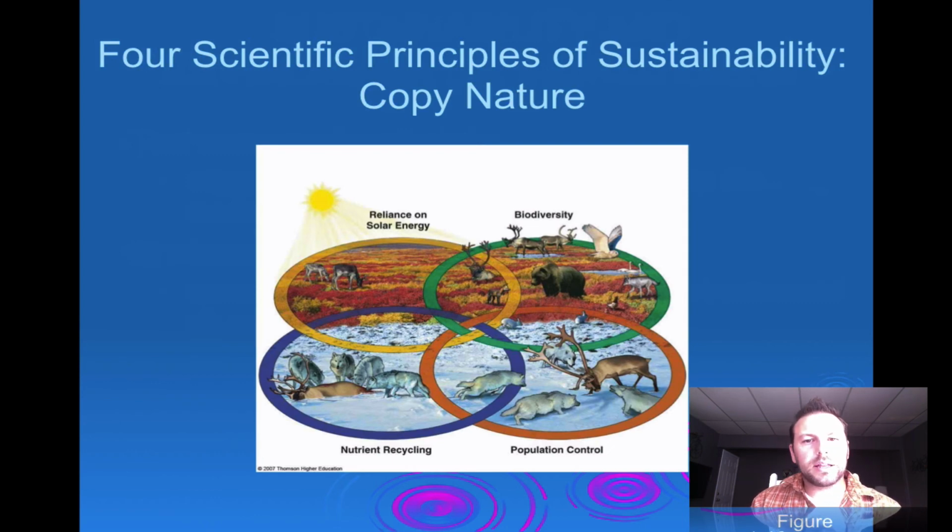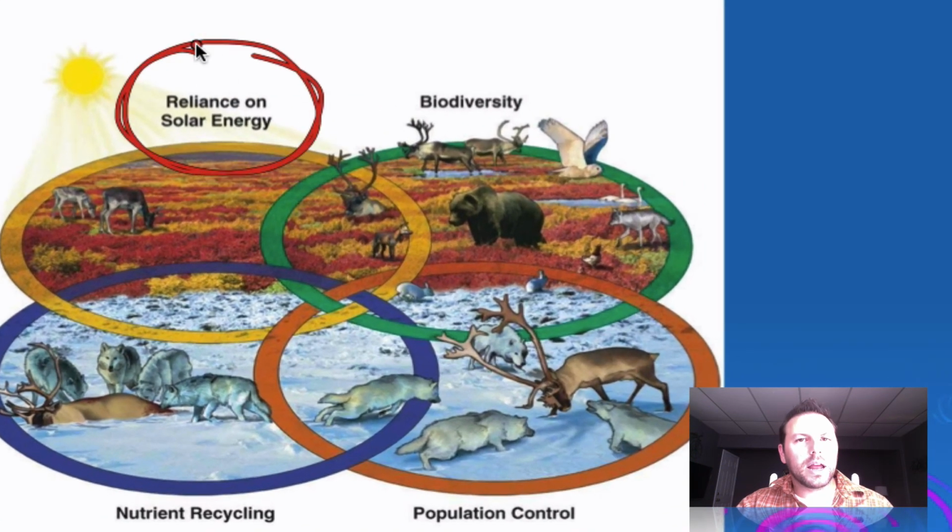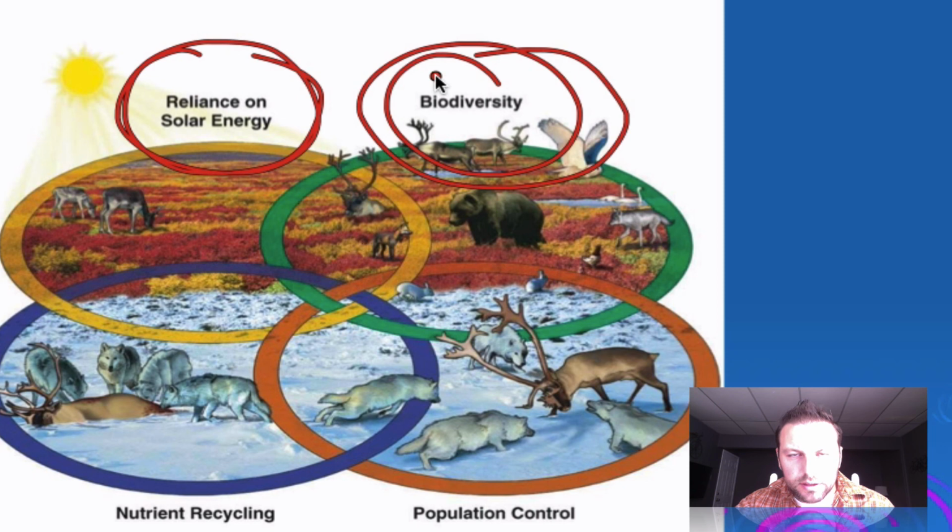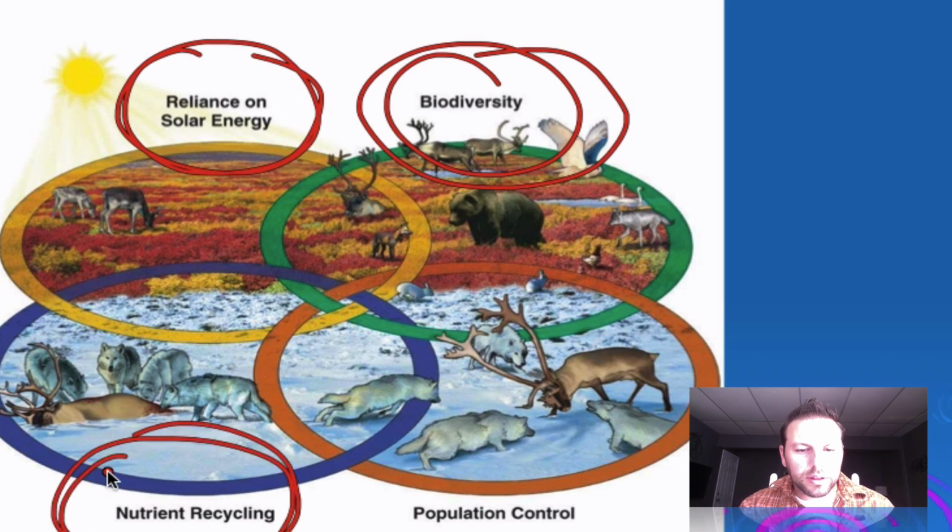What we can do is look at how nature keeps it sustainable. The Earth is 4.6 billion years old. For about 4 billion of those years, maybe 3.5 billion years, it did whatever it did to keep itself going. So what we can do as humans is look at the Earth and try to mimic those processes to keep our planet sustainable. We can rely on solar energy that comes in, or systems that rely on solar energy, keeping biodiversity high. Nutrient cycling: looking at how the Earth takes a finite amount of nutrients and resources and keeps them within the Earth, and then how it keeps populations controlled.